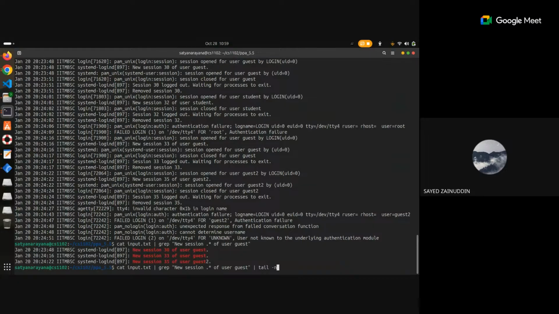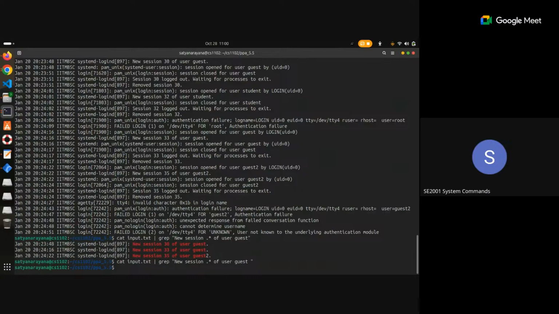But sir, we have to just take the output from the guest user, no? But you are taking from guest 2 also. No, no, that's okay. Oh, okay, okay. I'm sorry. You can use guest dollar, so that we just get guest. Correct, correct. So guest is okay, but guest is fixed. Other things we don't worry about. Guest should be a single word, right? Yes, sir. I can do that, space here. Correct. Oh, I'm sorry.